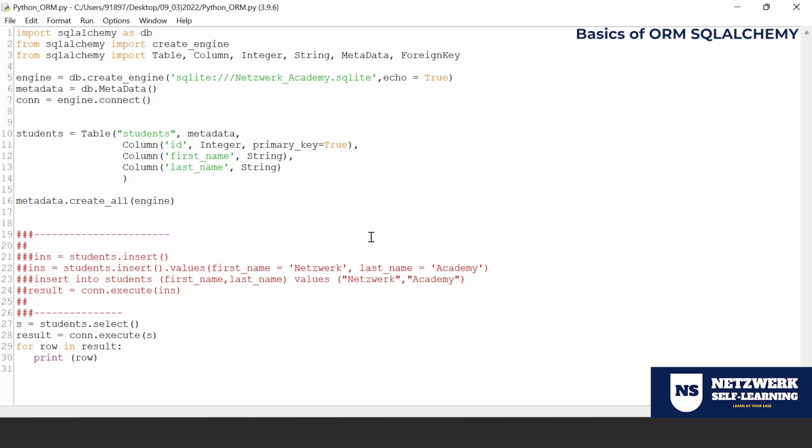This is what ORM is, executing the queries of a DB without even worrying about the DB queries. Now everything is Python related: Python declaration, class, constructor, and so on. But by the syntax of Python only, we have connected to the DB, we inserted into the DB and we selected from the DB as well. This is the beauty of this ORM.